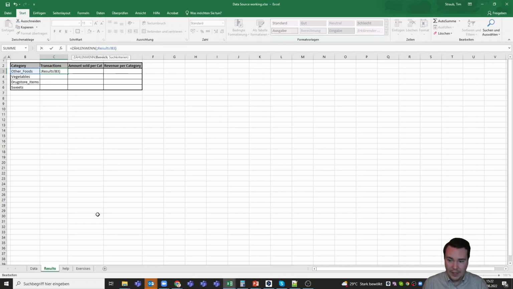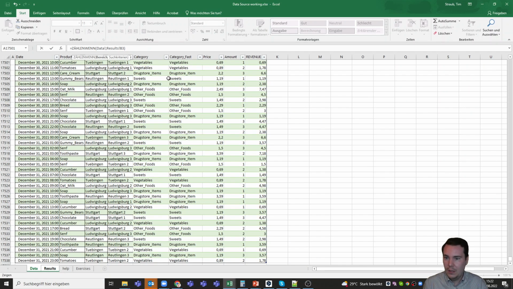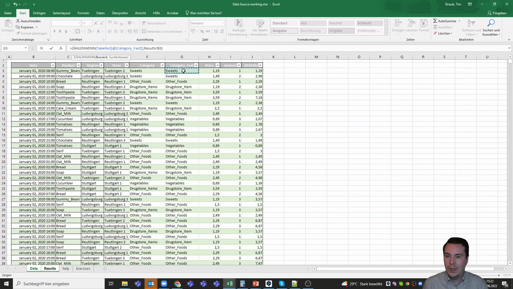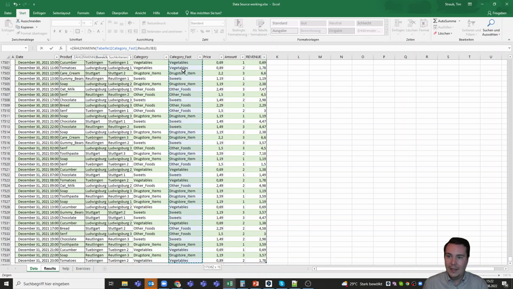We delete that again, go to data, go back to our table, put in again this one, hit Shift-Control-Down, and then we have everything marked. Then let's hit Shift, only Shift, and the up key. So we go up by one row, and now you can see you have it in your normal view again.